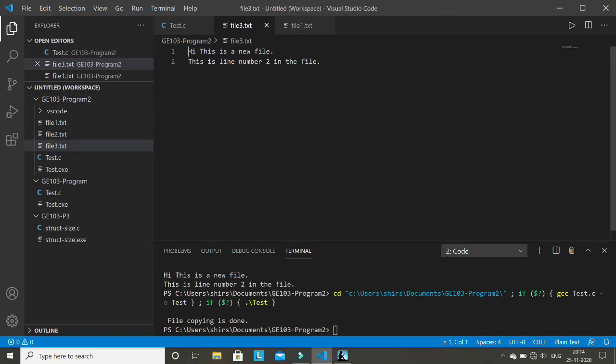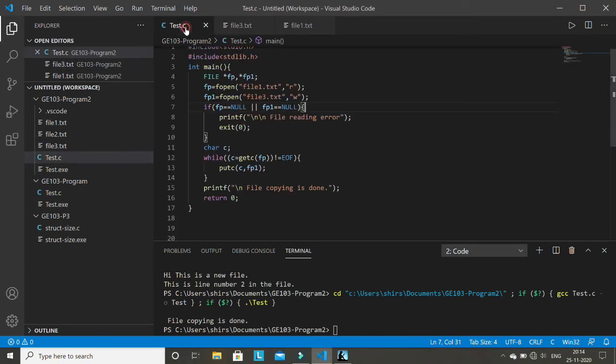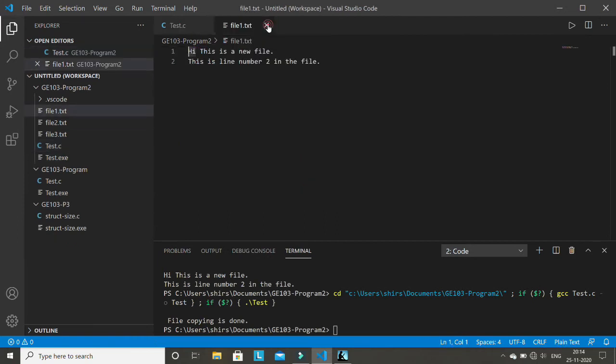Now I'll move to a different part, where I'll explain that it is fine that we are reading one character at a time from a file, but that is not efficient, because every time we make a request we are reading just one character, when the computer is capable of reading more characters at a time. So it's better to read a chunk of characters each time we go to the file.